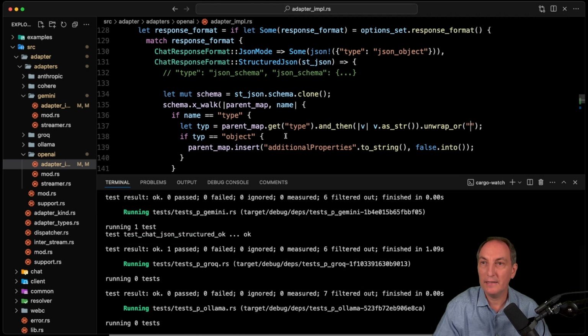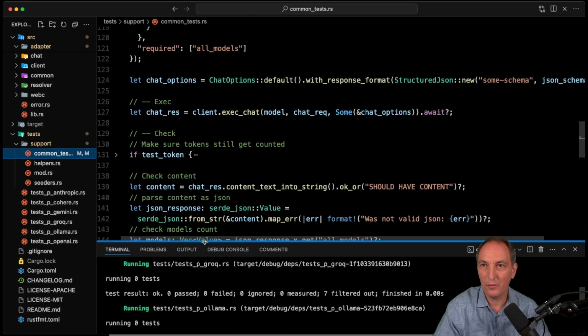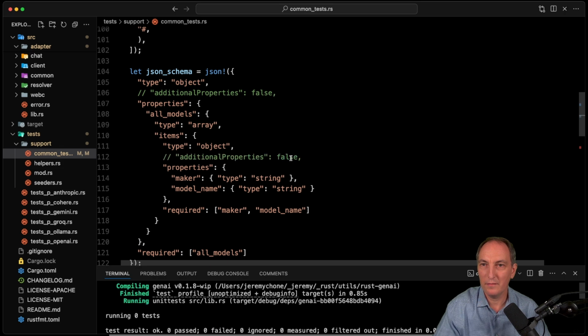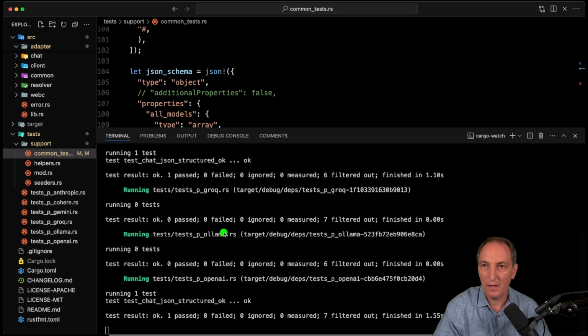Okay. And now that we have that, to test our coolness, we are going to go to our support, and hopefully it works, because otherwise... and we're going to say, well, let's say that we forget to put those guys. Let's save. The Gemini works, and the OpenAI works. That's it. So I think I'm going to commit this one here. I'm going to squash them, commit them, and I'm going to do the release relatively soon.